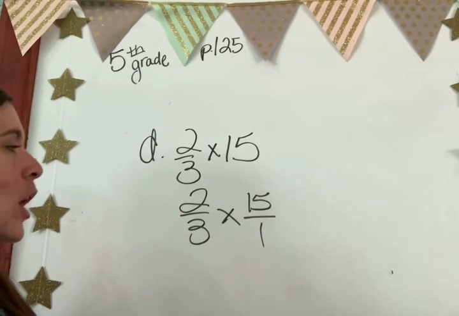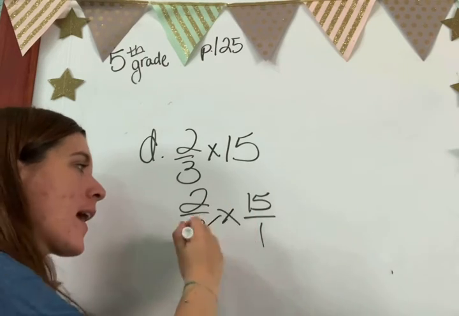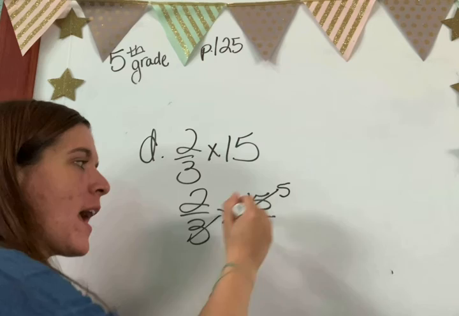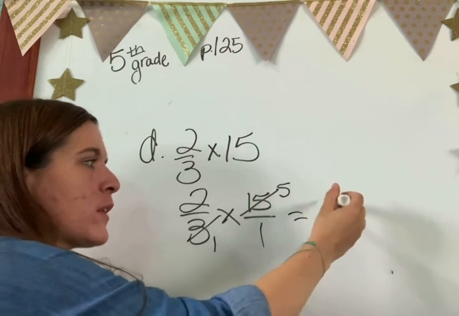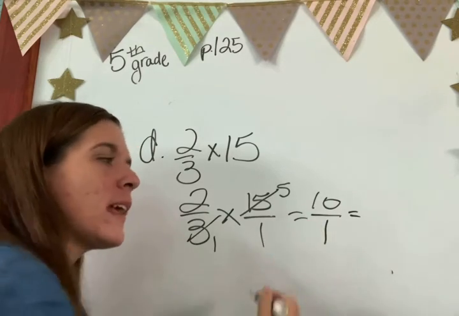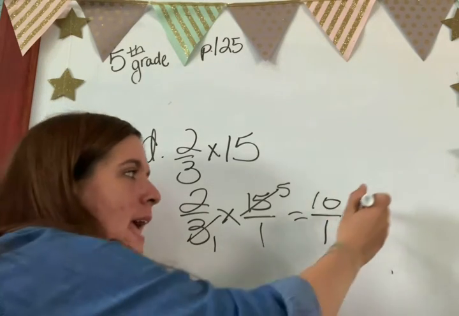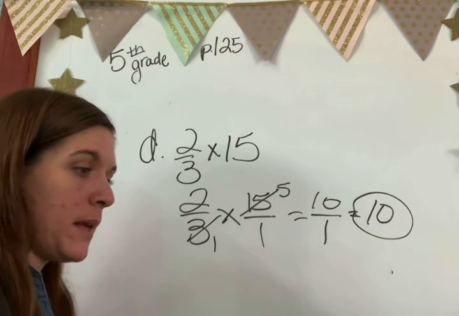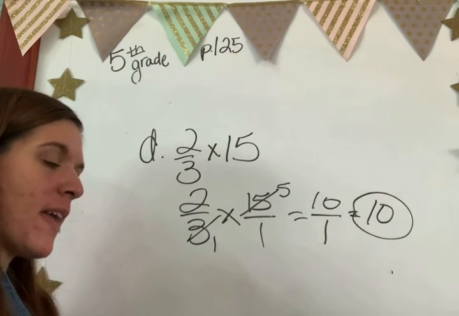Okay, here we go. So, what do we do? Divide, right, Frankie? 15 divided by 3, what's your answer, Frankie? 5 and 1. So then we multiply 2 times 5, Frankie? 10. 1 times 1, Frankie? 1. And what's your final answer there? 10. Good, because 10 divided by 1 is 10. Bada bing, bada boom. And that is your answer.